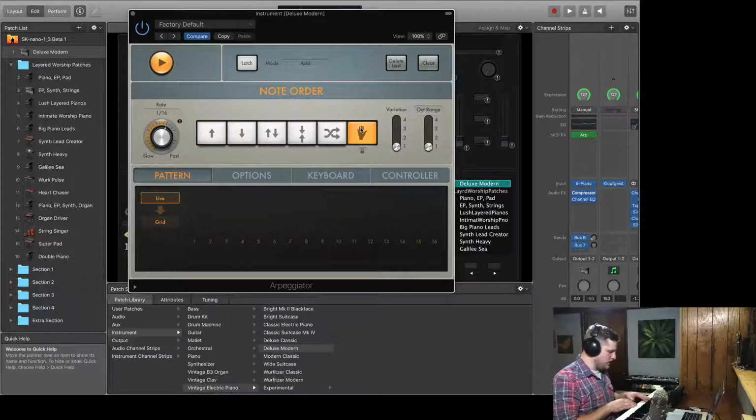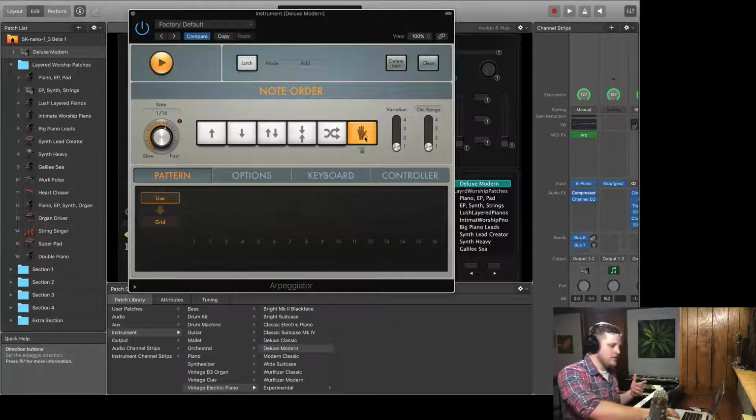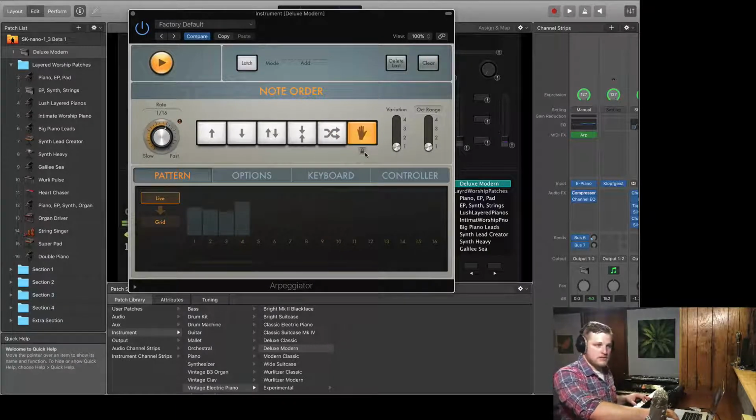So I would play low C, and anytime I would play, it will automatically stick with that sequence. Now, in order to lock this in, you have to press the lock button. Otherwise, it's just going to keep learning what you do. So, switch modes, set your sequence, and then press the lock. And then it will automatically remember that sequence.